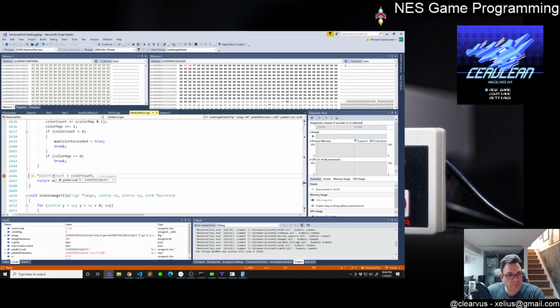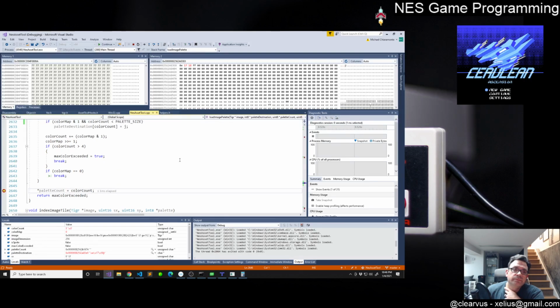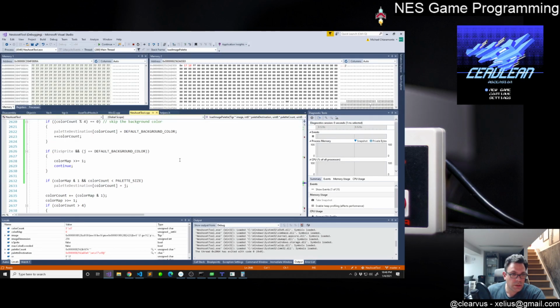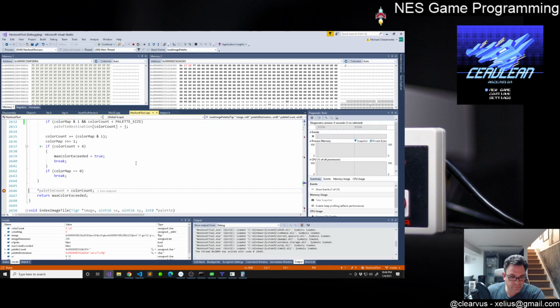Color count is 3. We have 17, 18, and -1 because we only set those first two. Okay, and that's fine. It actually did want to set 0E, so that's good that it didn't do that additionally.